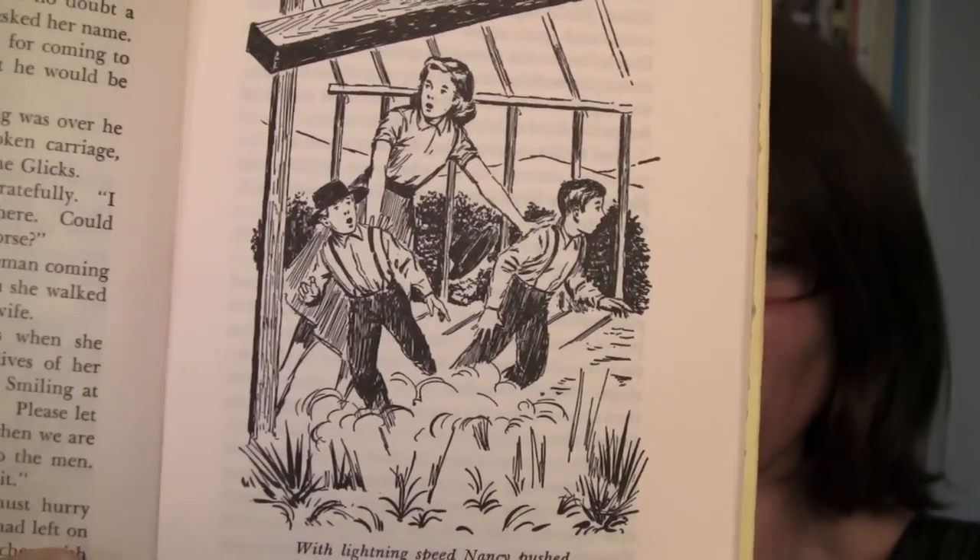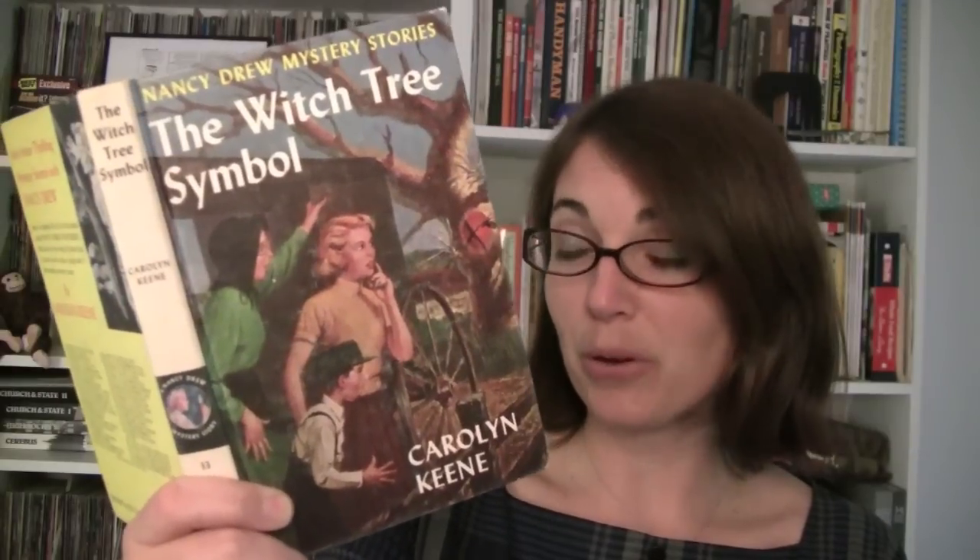At the barn raising Nancy saves two Amish boys. Amish outfits are described in detail, like these of the Glick children. Becky wore a prayer cap just like her mother's and carried a black bonnet over her arm. She had on a long black smock over a white blouse, a white apron, but no kerchief. Henner held a small-sized Amish man's hat in his hand. The belted shirt, black trousers, and wide homemade suspenders were exactly the same as the girls had seen all the Amish men wearing.